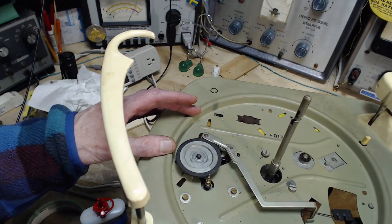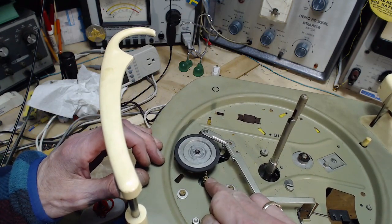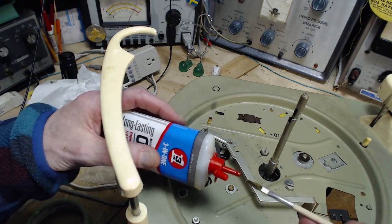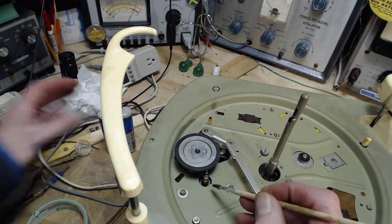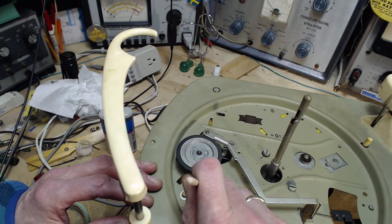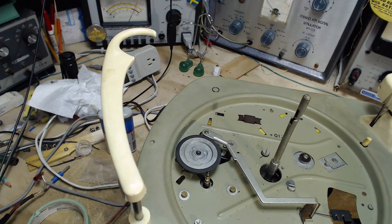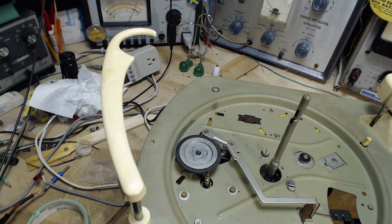You can also now lubricate the top bearing of the motor. Do it with a little drop on the brush here. I want to get it down there. Oil travels. So the oil travels up onto here. That's not too good. Fortunately, gravity is going to be working in our favor there. So the oil should not travel up.